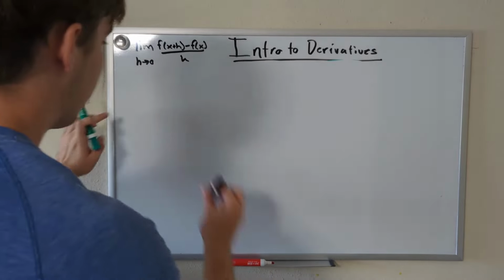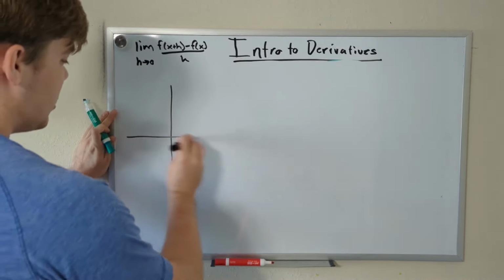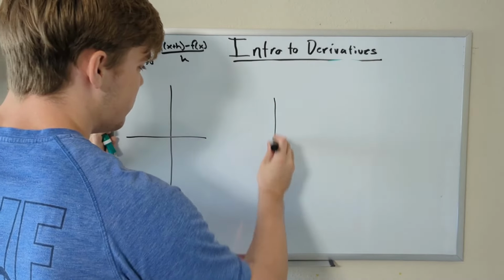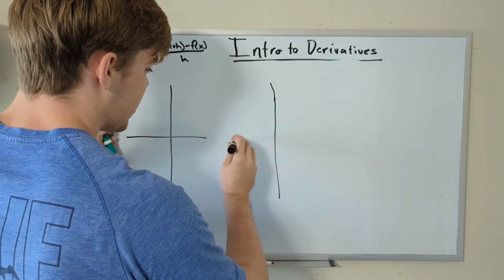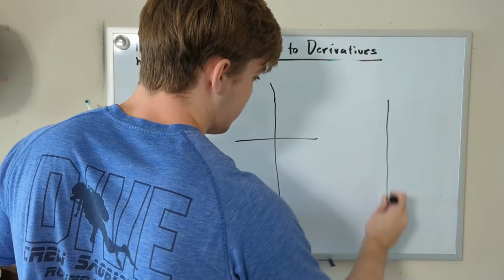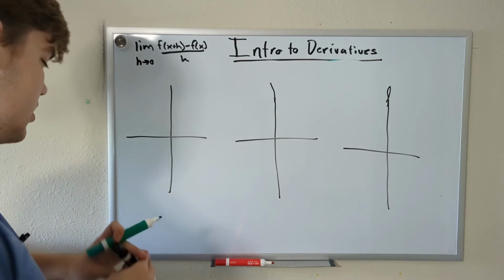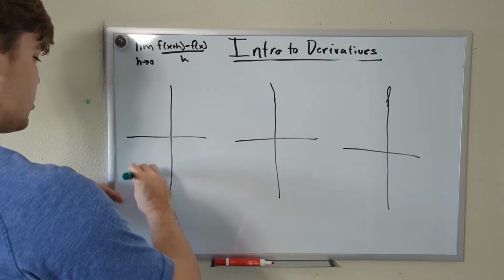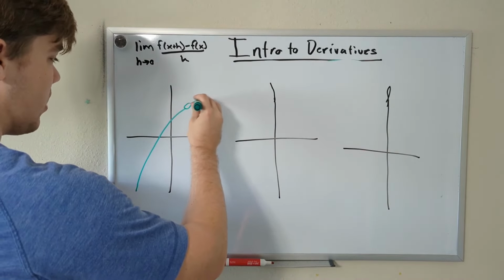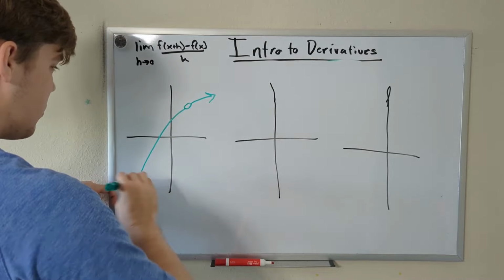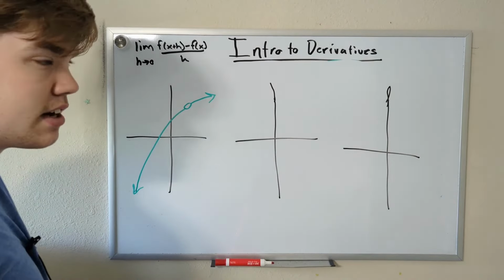I'm going to draw 3 graphs here. And the functions attached to this graph won't be defined. We don't need to define them, I just need to show you the concept. So we have 3 different xy planes here. It looks something like that. This first graph looks something like this. It's just some sort of upward curve, but bang, there's a hole right there. And it goes on forever and ever from negative infinity to infinity.